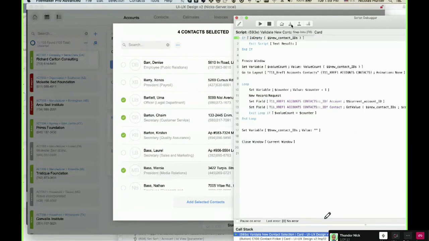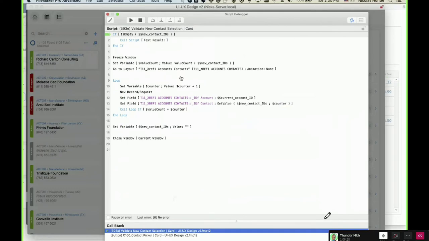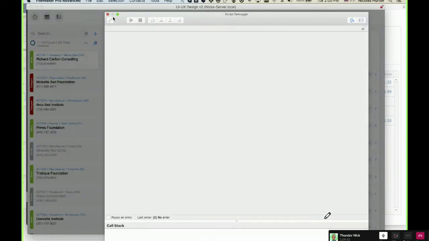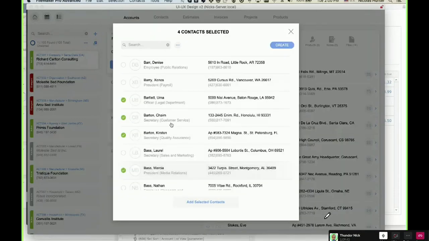Another file, completely different file, and bam, I have the same script. And you know why? Because I copy and paste the same damn script. What I have to do is the same technique, always the same. So I just change this, I remap the field here, I remap the field here, and that's it. And voila, I have my stuff done. I don't need to do anything, right? This is the beauty of this.